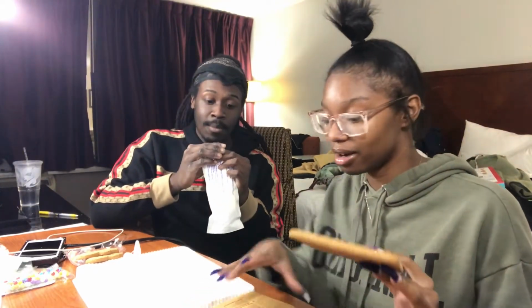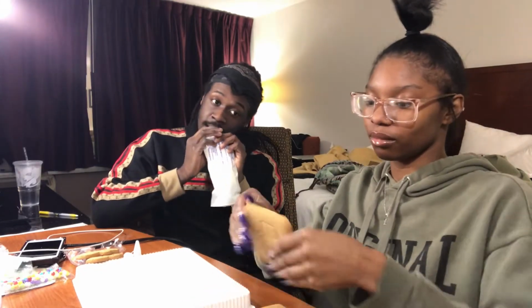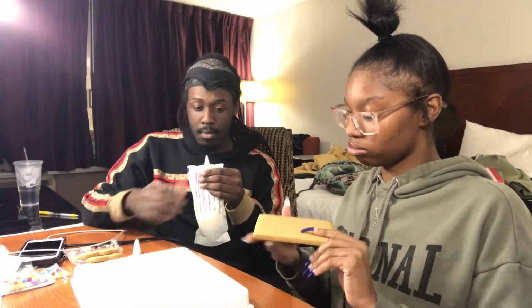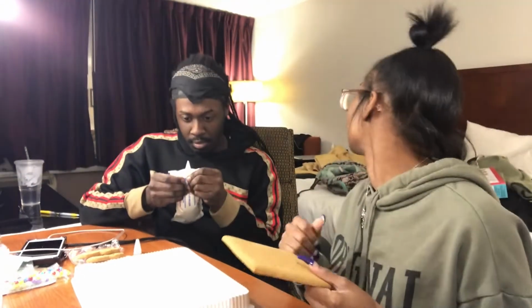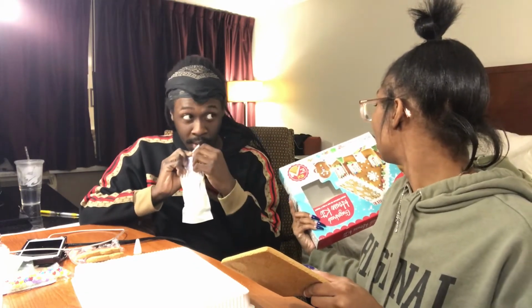I'm gonna eat this so bad. I'm eating this after, I'm telling you right now. Wait, this the window? So, I don't know what this is. Oh, okay.